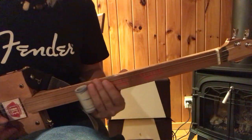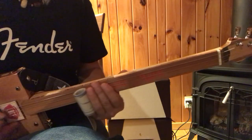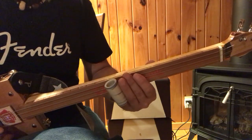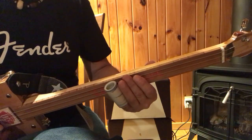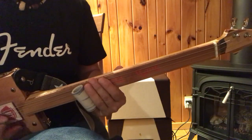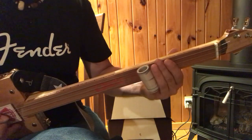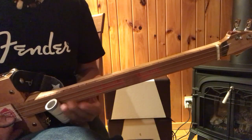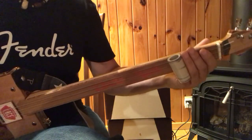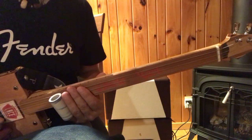You can be here, F, D, C. Okay, so there's a B flat, there's a G. So you can be up here in B flat. We know A works because we've been doing this, so we know it works up here.